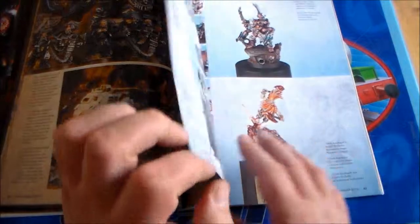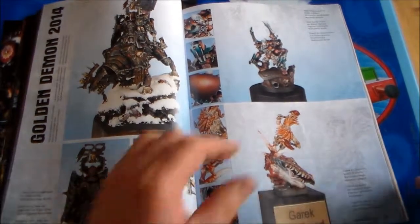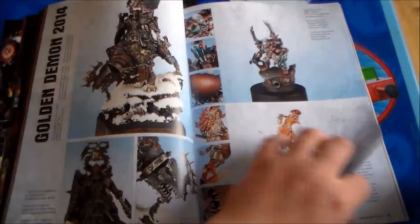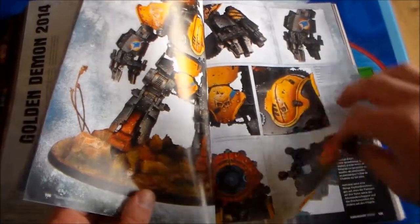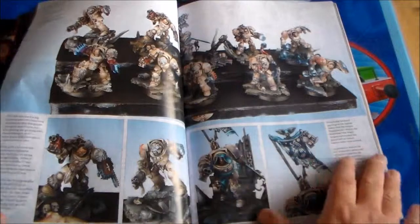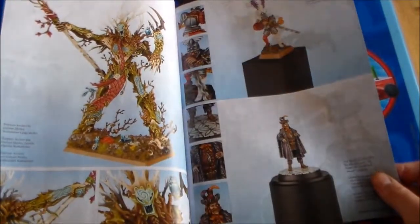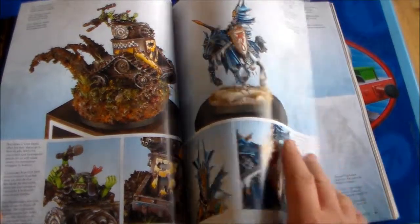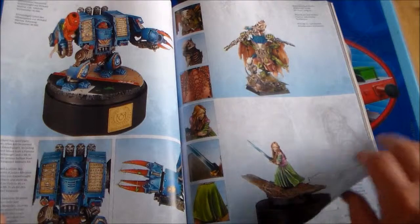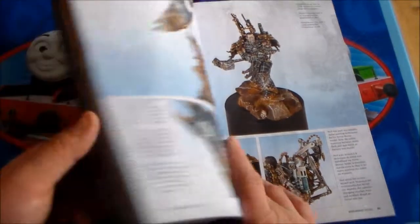But the base thing that the magazine has to offer is the Golden Demon pages. It goes from page 82 up to 107, so you get a good nearly 30 pages of it. This is by far the best part of the magazine. Golden Demon stuff is always impressive — it's the best of the best that you're going to be looking at on these pages. It's my favourite part of the magazine, it's really inspirational. If you're wanting to get your work up to that standard some day, this is the stuff you'd want to be looking at. That's pretty much most of the good things about it.